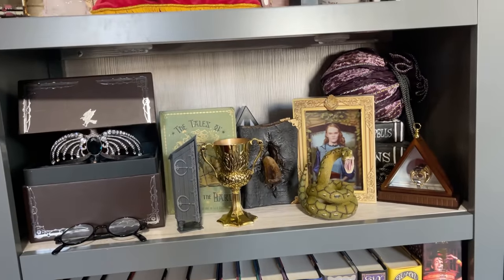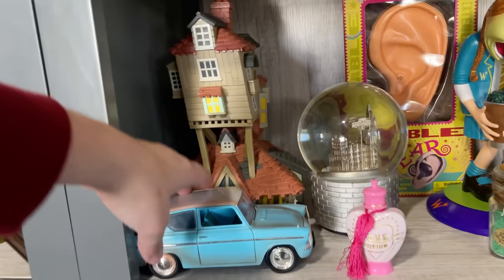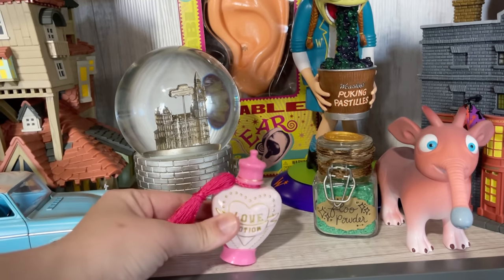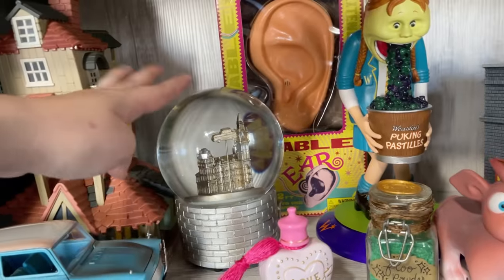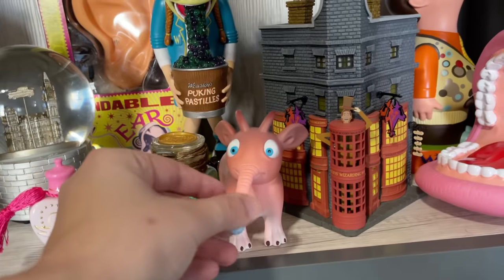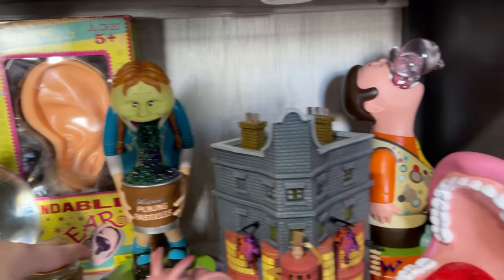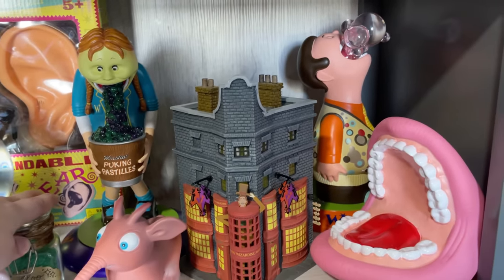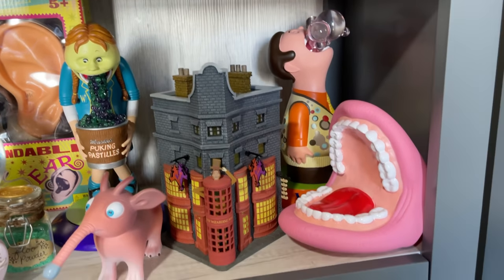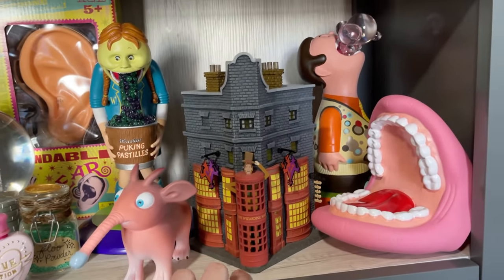Let me show you one of my favorites — the Weasleys shelf. I got the Burrow from Funko, the Ford Anglia from Die-hard Cast. Love Potion found at Weasley's Wizard Wheezes in Universal, a snow globe from Pottery Barn, and the Ford Anglia just goes around like King's Cross. Flu Powder is handmade. I got my Puking Pastilles and Bubble Boy bookends — I think they'll go back to Noble Collection UK for pre-order. This one is also from Universal and lights up — it's from Department 56 as well.